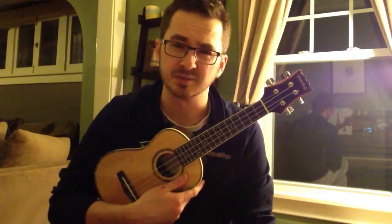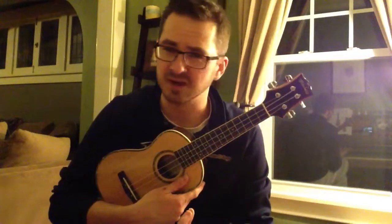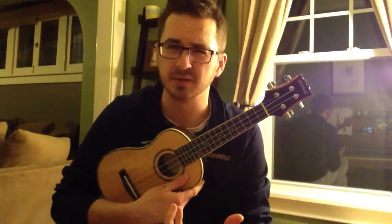You always want to tune your instrument so that you have the best sound. You're not playing with an out-of-tune instrument, and then it's hard to find where your chords are, or if you're playing the right chords. All that kind of error detection goes out the window if you don't have your instrument tuned correctly.